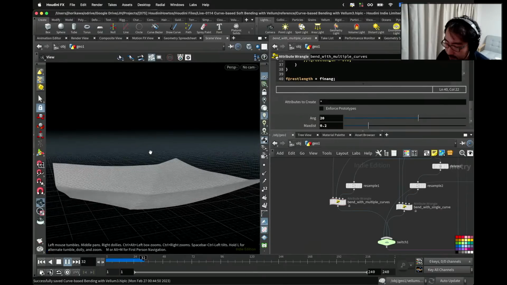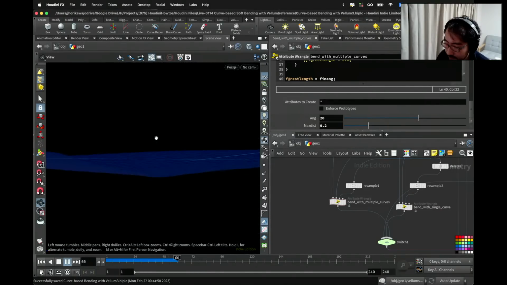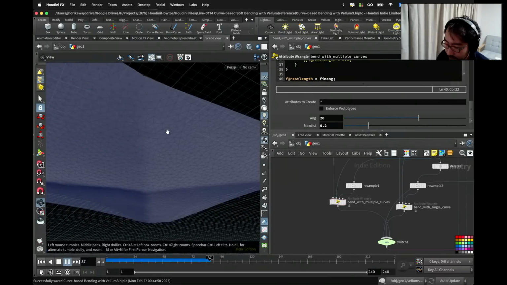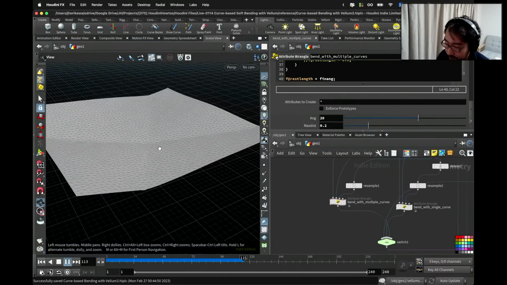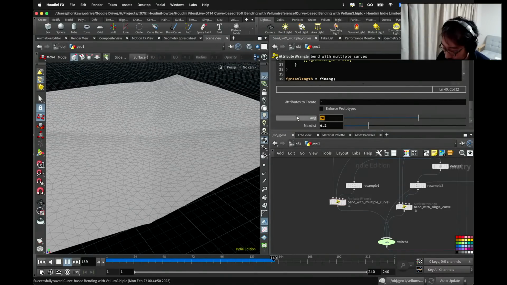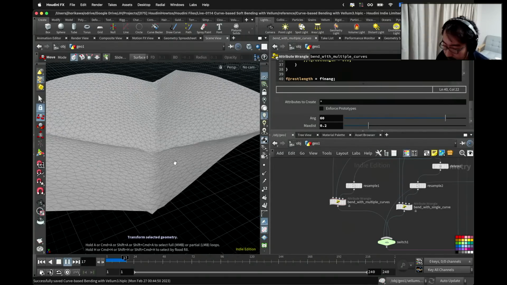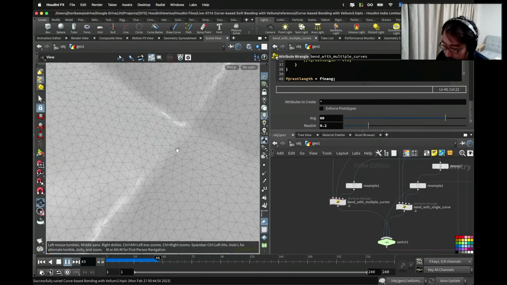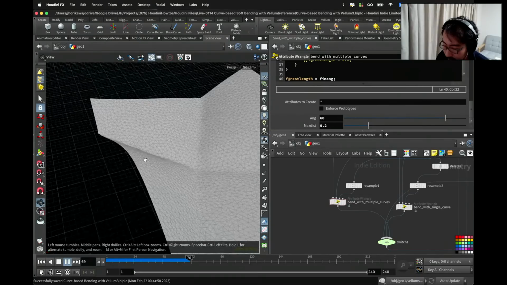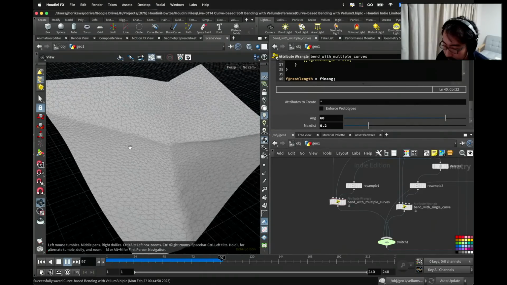Okay, so it does seem to work. Maybe I could increase some angle here to 60 degrees. Okay, and it looks pretty good.